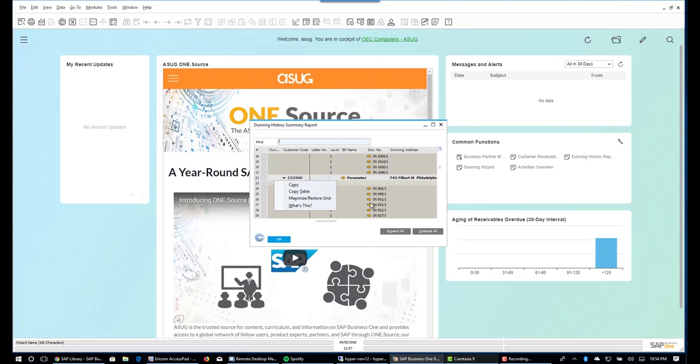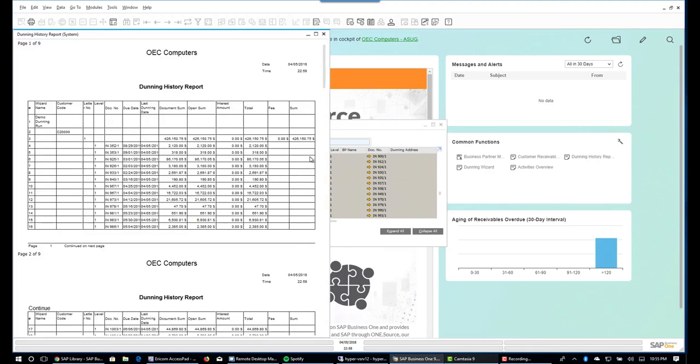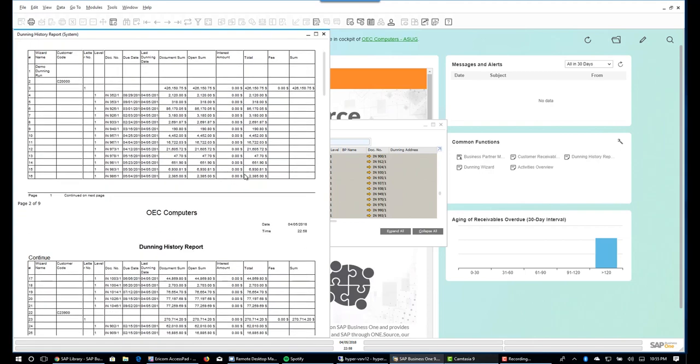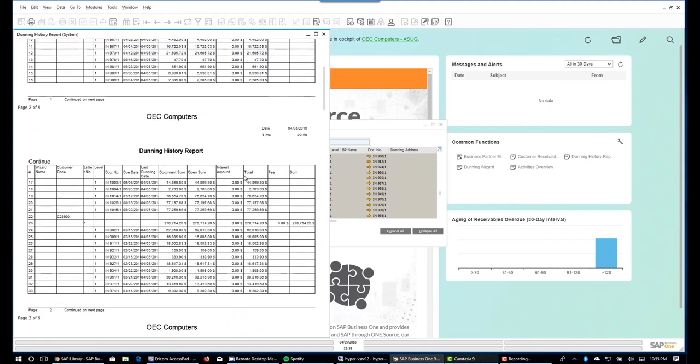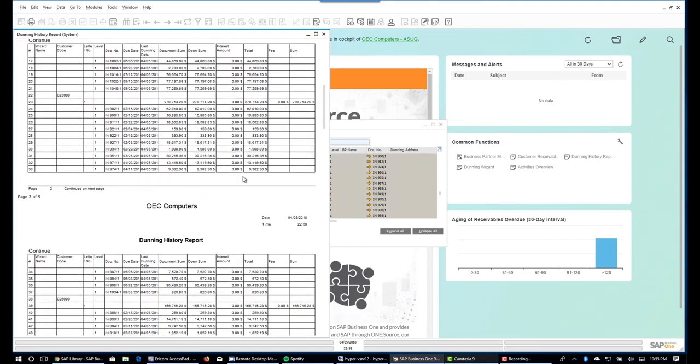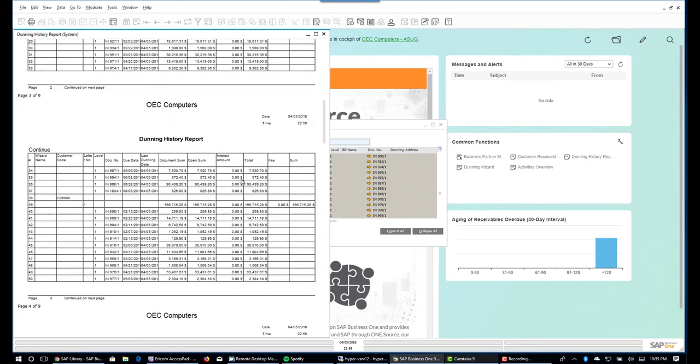So again, I've got all of the customers with all of the invoices that were selected as part of that Dunning run. And of course, from here now, I can go and print a preview of the Dunning report. So again, this might be a nice way of just doing one final check before you send out the letters.